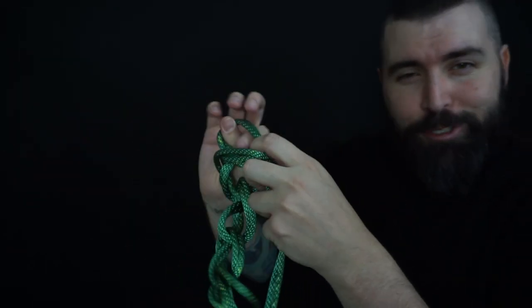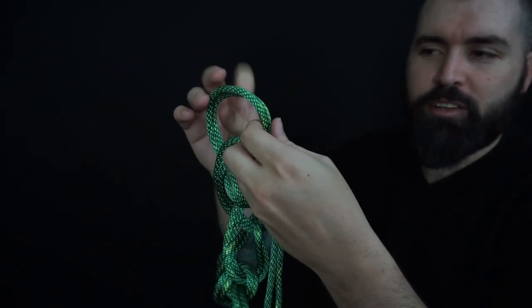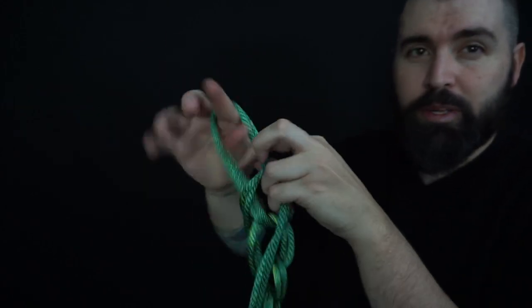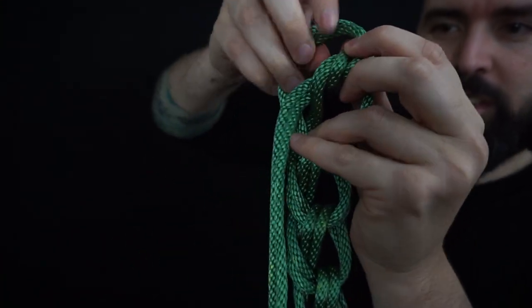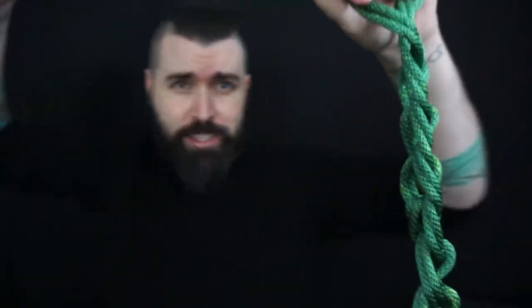I think you can see what we're doing here. We're just chain stitching — reaching into the new loop, grabbing the rope, creating a new loop, reaching into the new loop, grabbing the rope, making a new loop — reach, grab, new loop, reach, grab, new loop. And once you get near to the end, you can take the tail ends of the rope, put it through the loop, and secure it in place. You end with this beautiful chain link contraption that you can just fold up a little bit and toss it away. That way when you get home, you see the ones that are still spooled up nicely, and all the ones that are chain link — you're like, I need to clean those ones. The great thing about it is you just take out that tail, bring it back through the loop, and at that point it's a chain link, so it'll just undo itself for easy cleaning.